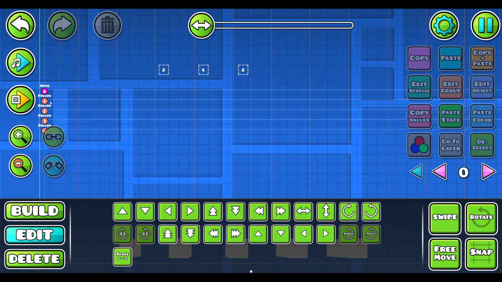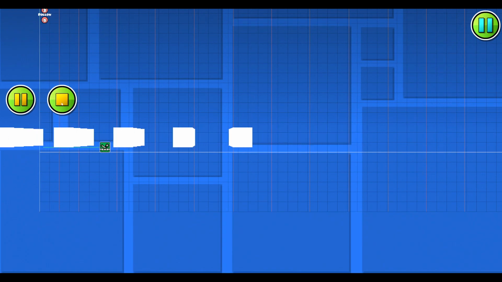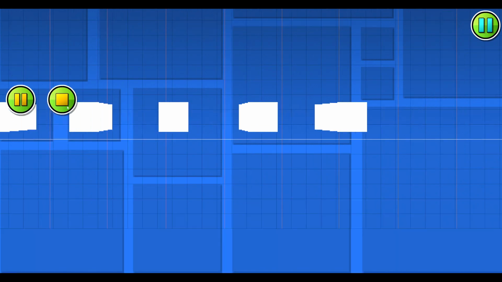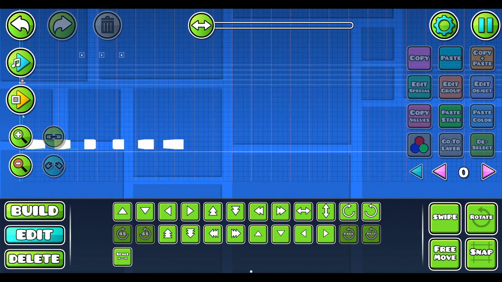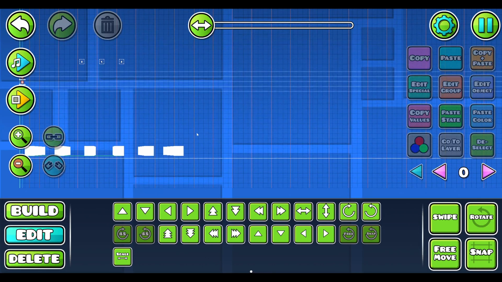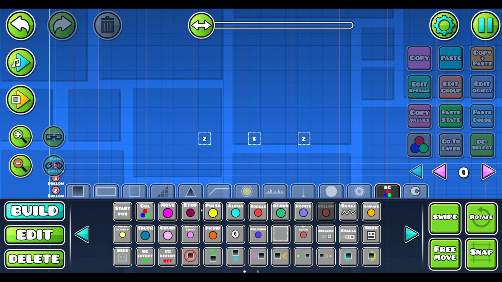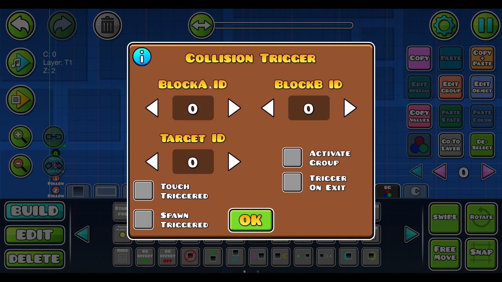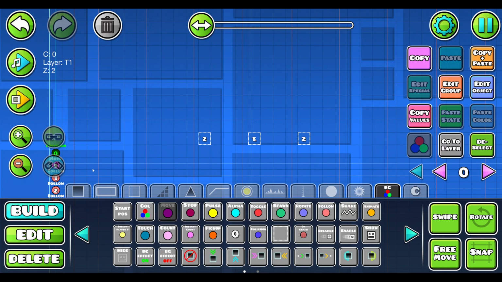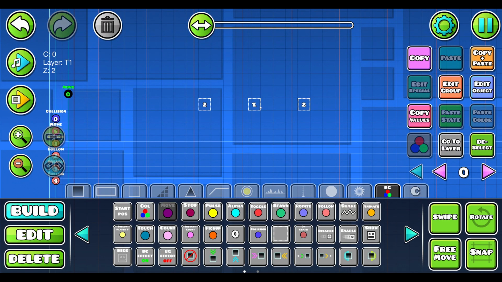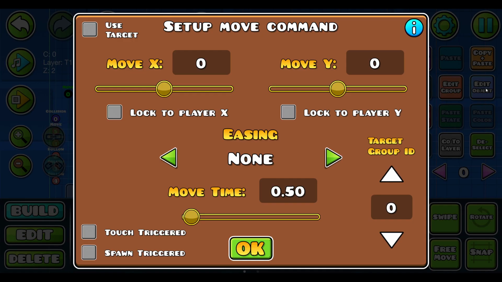Now we can see that it is actually following, which is amazing. And we can see a parallax effect, but as you can see, it goes by so fast and it's kind of useless, you know. That's why we made this. Now to make this work, we are going to add a collision block trigger, and we want block ID 1 and block ID 2 in here. We're just gonna make the move trigger real quick. So when block ID 1 comes in touch with block ID 2, it's gonna go back to group 6, which is the X, and in 0 seconds, of course.